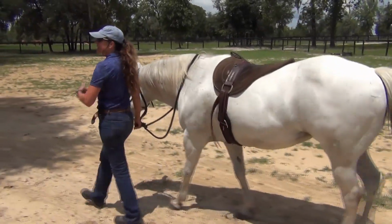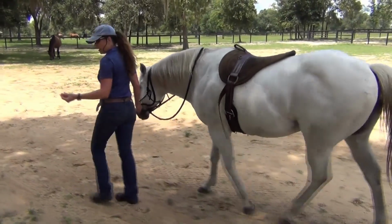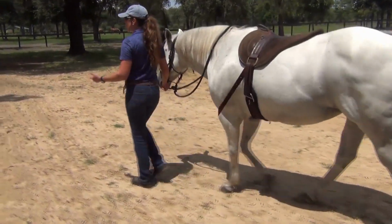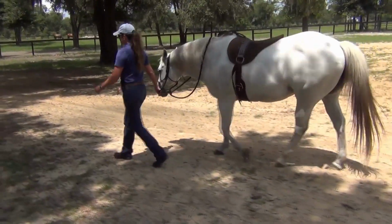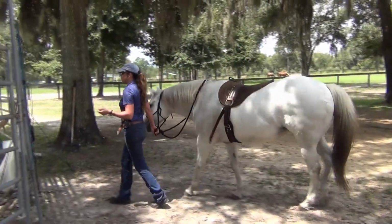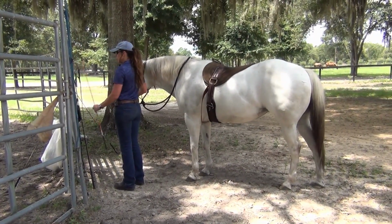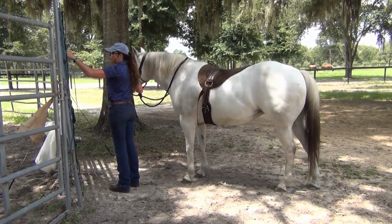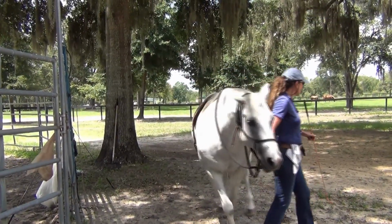I want the horse to first respond to me and what I offer through my body, my focus, and the lightness of my aids. And then if she doesn't respond, I'll add more strength or pressure, whether the pressure is a cluck, whether the pressure is a tap, until what? She responds to the lightness of my hands, because that's the key here. Number one problem most people face with the backup is the horse just won't move, and they push into the pressure, or the person just keeps yanking and pulling on the horse. And that's what we're trying to remove and do away with. We don't want to have to pull on her at all.